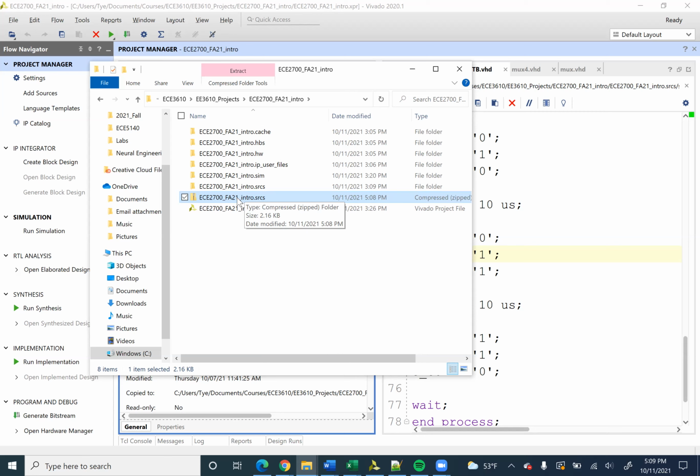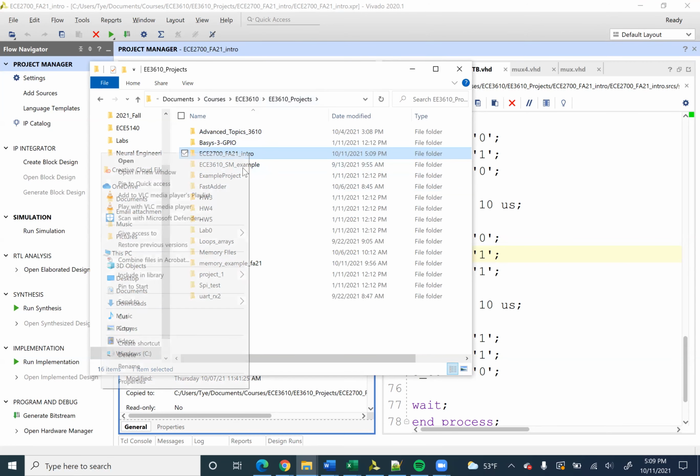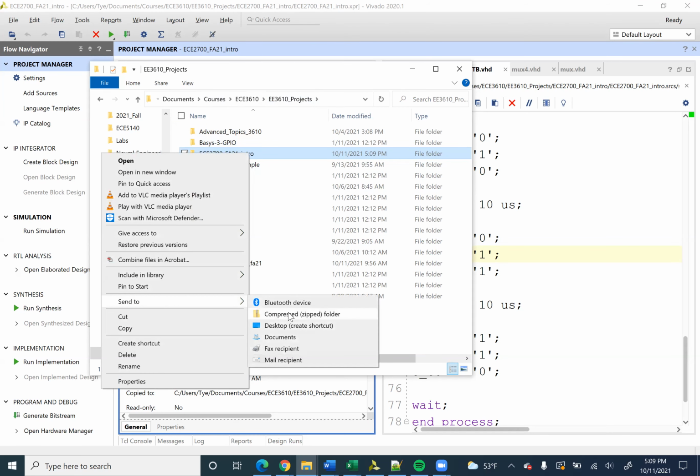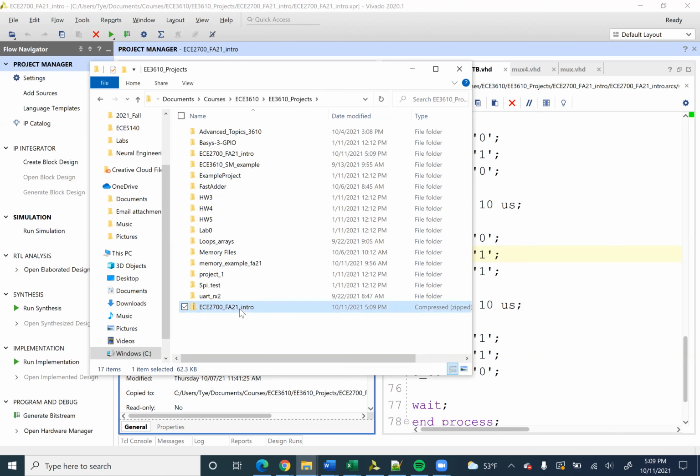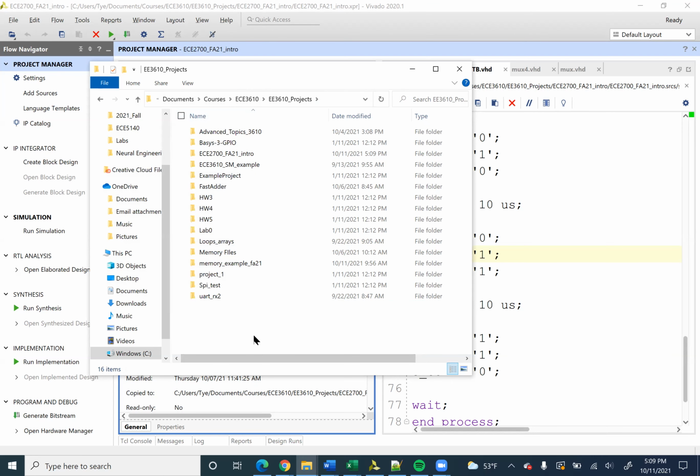Should work just fine. If you want to save the whole project, which is this project file, you double click on it, it opens it, references everything. Very useful to have. Then you go up just one level from here. You go to wherever you've saved that project folder, you right click on it and send to compressed folder. Same thing. Once it's compressed, if I want it back out, I right click and say extract all. It'll pop all those files back out, ready to use.